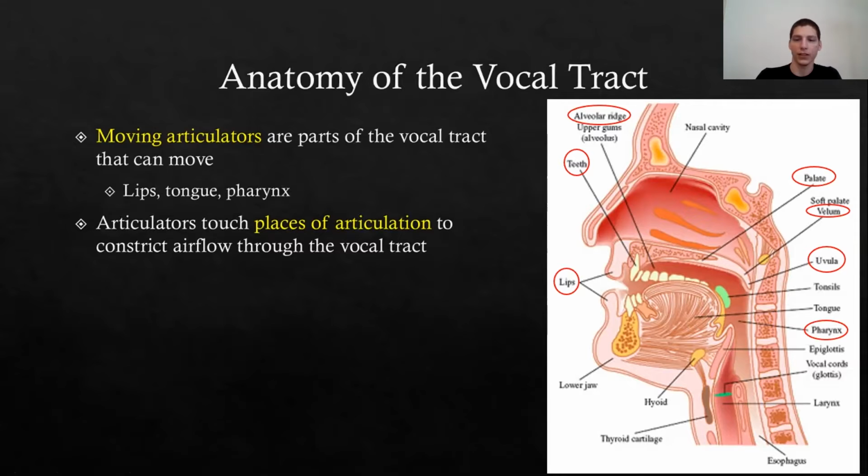The uvula is like the little speed bag hanging in the back of your throat. A lot of people mistakenly identify that as the tonsils, but that little dangly bit that kind of looks like a speed bag is your uvula, where you can also make some sounds. You can also touch your pharynx either with the back of your tongue or your epiglottis, which is this bit here, behind and underneath the tongue.